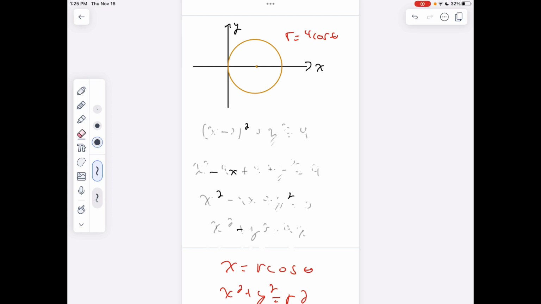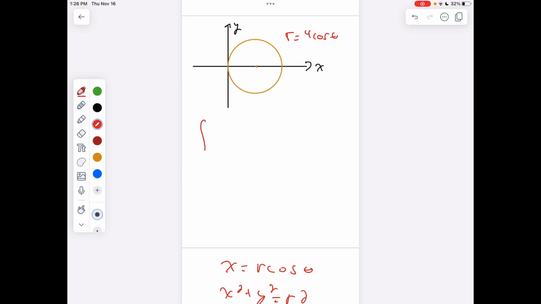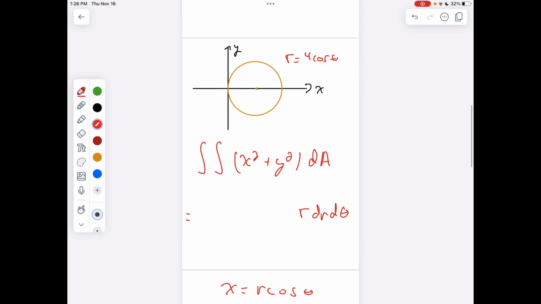Right here. Let's go ahead and look at that double integral that we need to compute. It's x squared plus y squared dA that we're integrating. First of all, you're going to convert this dA to r dr d theta when you're switching to polar coordinates. And x squared plus y squared is r squared, so everything in the integrand also gets converted. Then we'll figure out the limits, which is usually the hardest part with these problems.